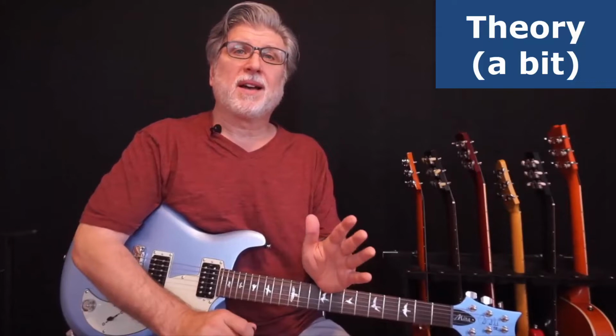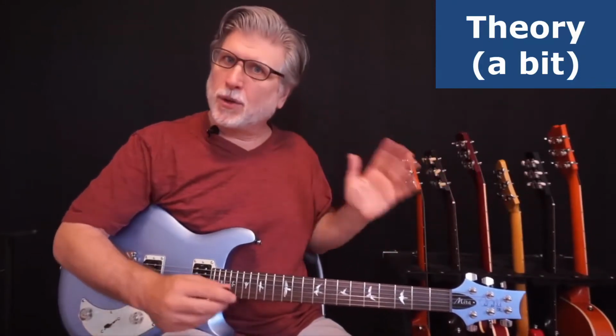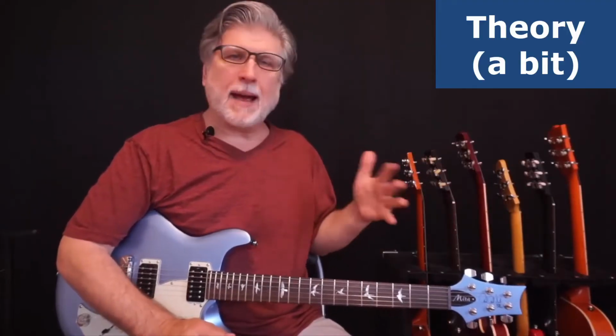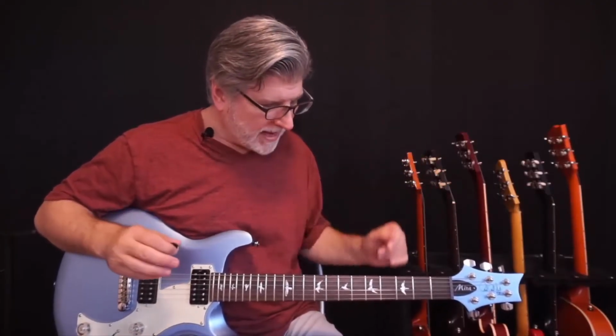All right, let's talk just a tiny bit about this chord sequence. It's a cool one. It's one that doesn't happen all that much. It's a 1, 5, flatted 7th. Now we don't hear it that much, and it's kind of surprising. And here's kind of the origin and what I'm talking about here, why I said that's a 1 and a 5 and a flatted 7th, what that's all about.